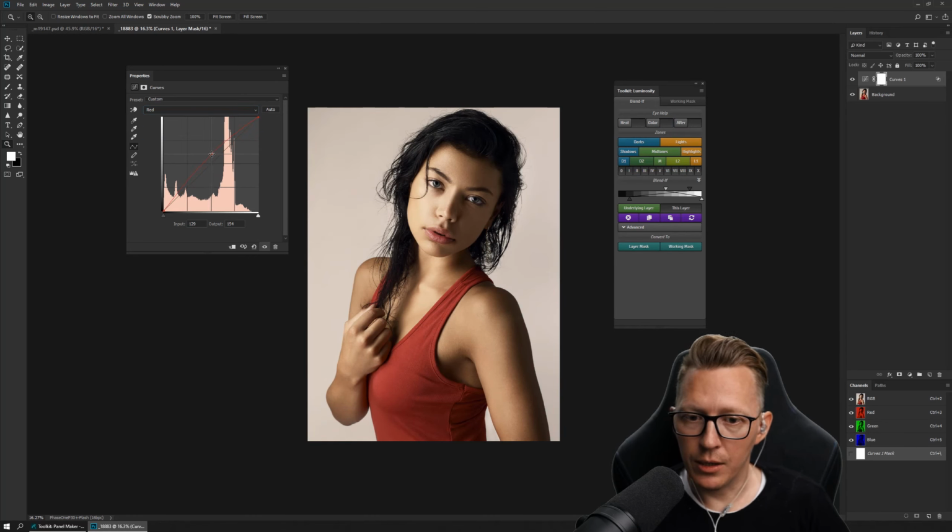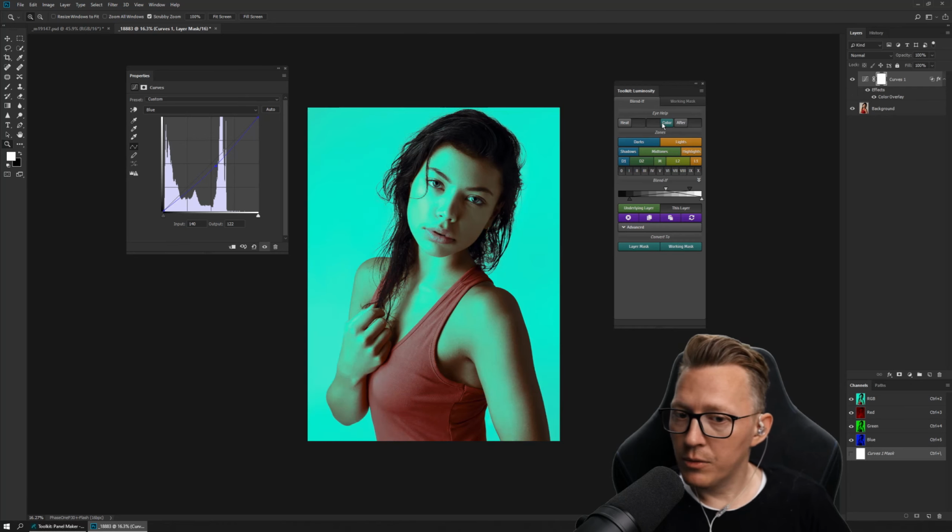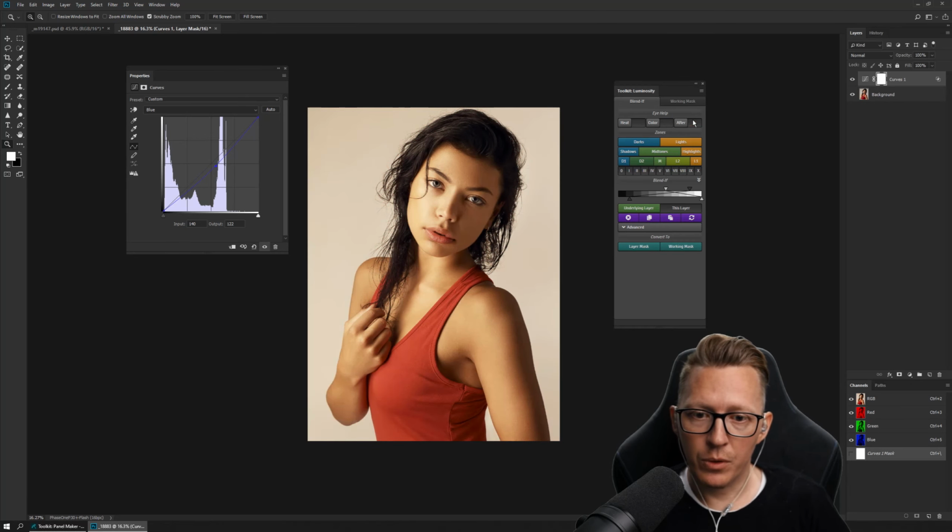So if you want to add a little bit of warmth, you can do that. And it's in this range. So before, after.